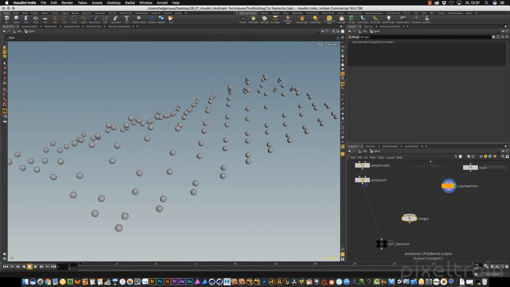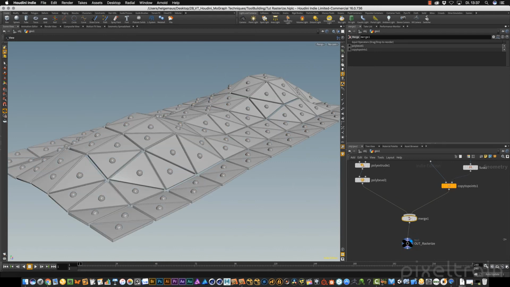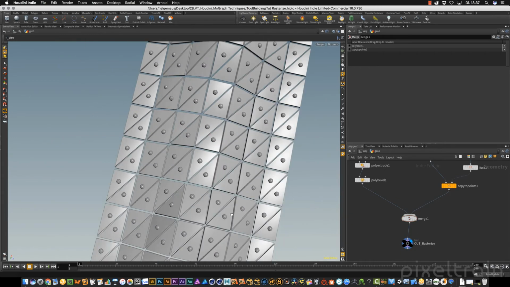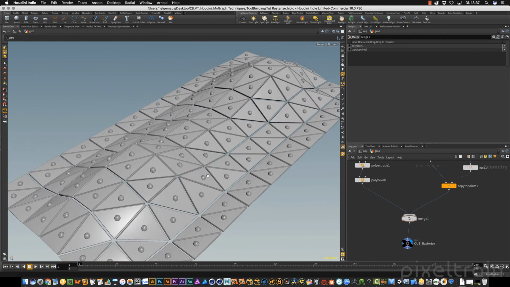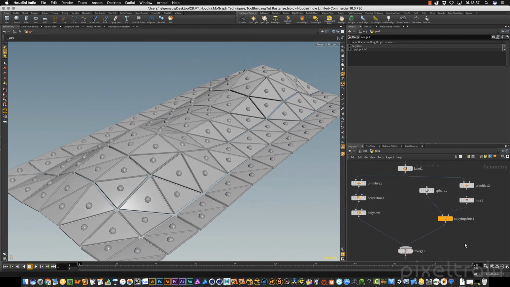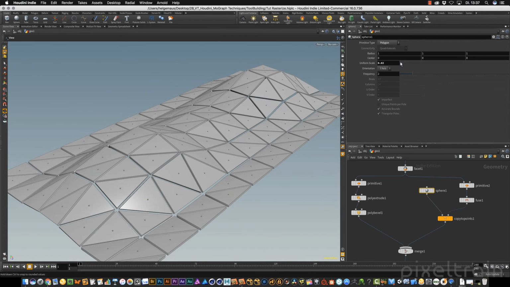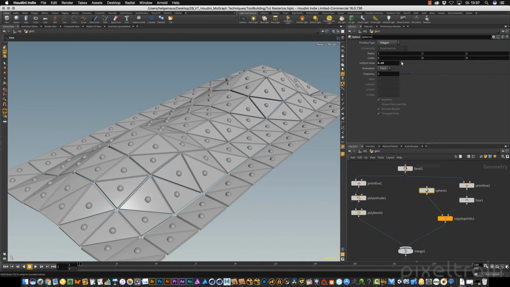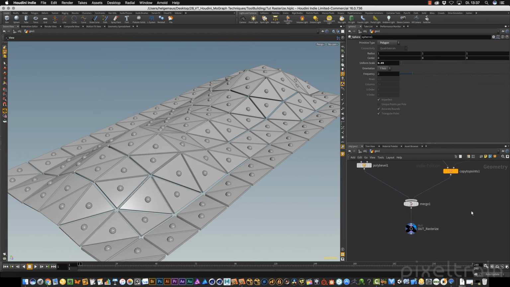If we add now a merge, we can add now the result of this branch and the result of this branch. And the output now is the output of the merge here. And if we tick this now, you see exactly the result we are after. And if you want, you can still change here, for example, the size of the sphere. But I think for this example, something like that here is exactly what we want. So that finishes the building of our first prototype tool.